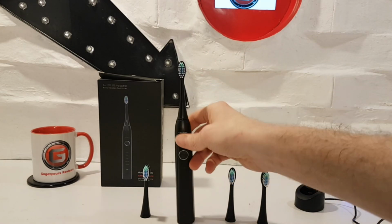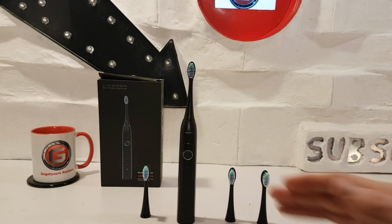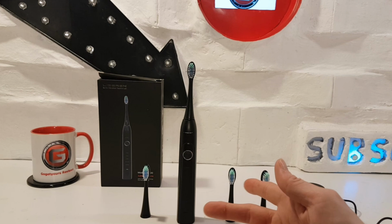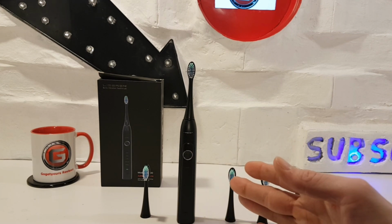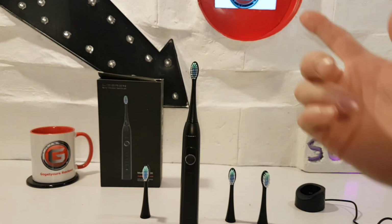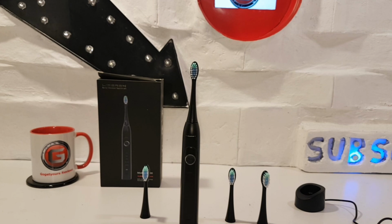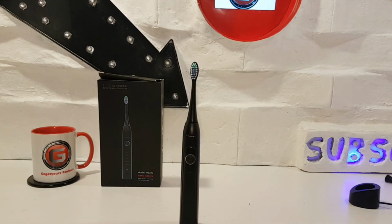So yeah, usually I test products over 3 days, but as this toothbrush has a long battery life, I wanted a true test. And I'm pleased to confirm that I did get past the initial 2 weeks that was indicated earlier in this video, as that part of the video was filmed weeks ago. I got to 2 weeks and 5 days with continuous use. So not bad, 5 days more than indicated on the instructions too.